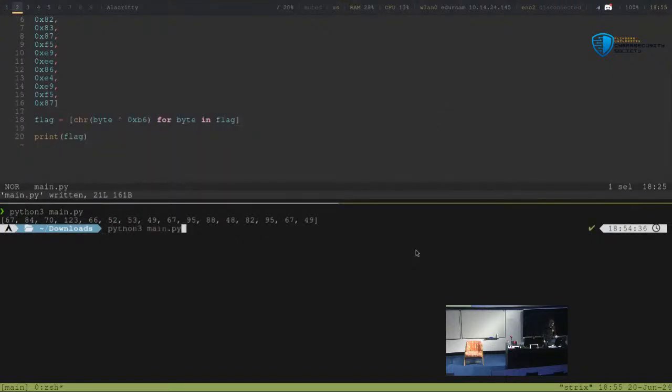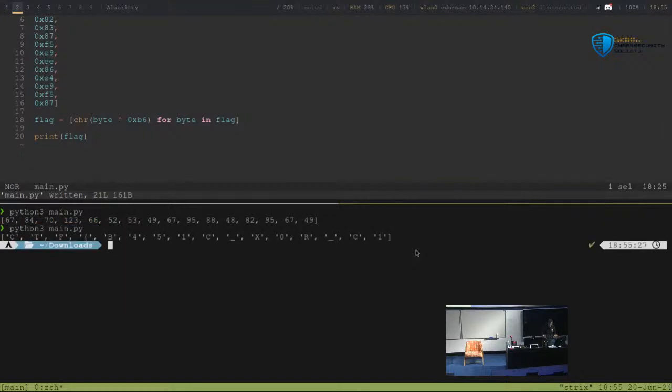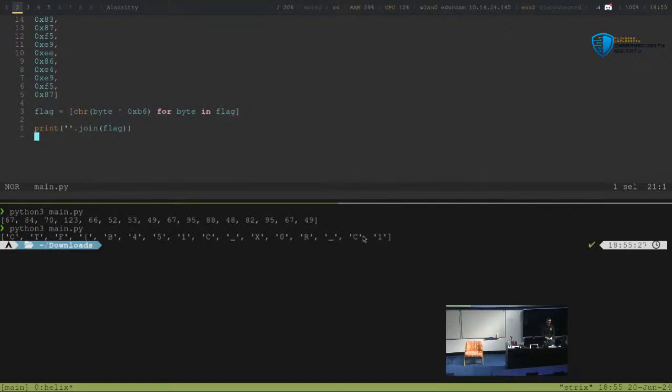what we should see is the output. And this is still a bit ugly because Python's just printing the array. If we want to clean it up, we are seeing the output correctly, I believe, or slightly less of it. I copied it across wrong. What we can do is fix this flag: just do two opening ticks, so we create a string, dot join the flag. And this is just a Python way to say, take an empty string and merge all of these characters into one whole string.